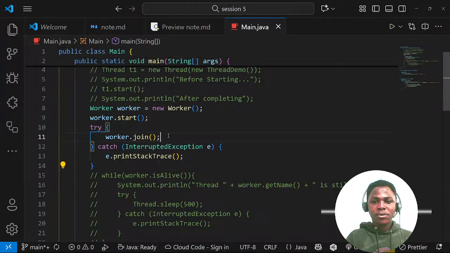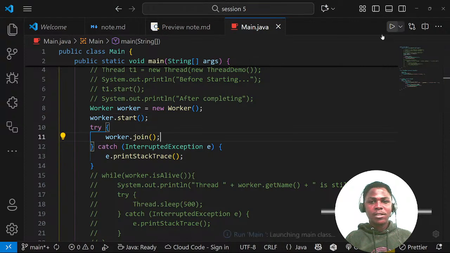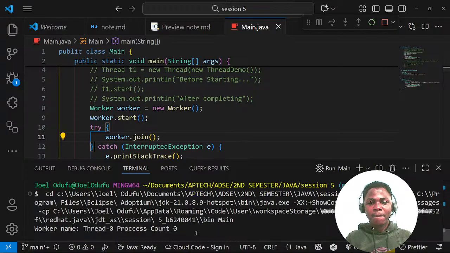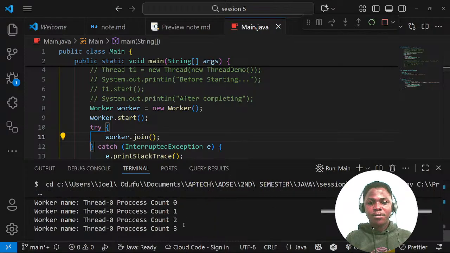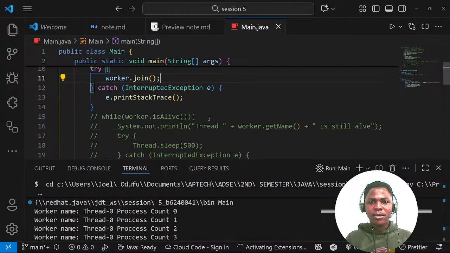Wait, where is the dot join? Oh, right, because this is try-catch. Let's move this into the worker and create a new instance inside this worker. Let's run this again now, and you see this one is working. So did we do any major thing in the main thread?